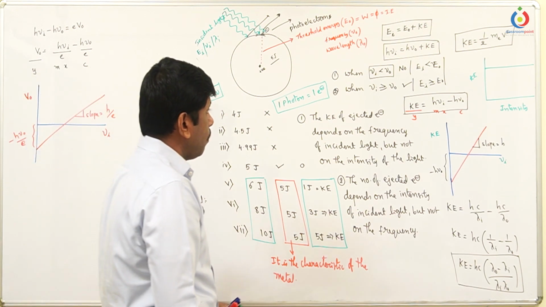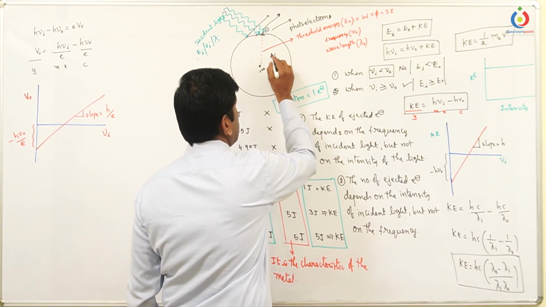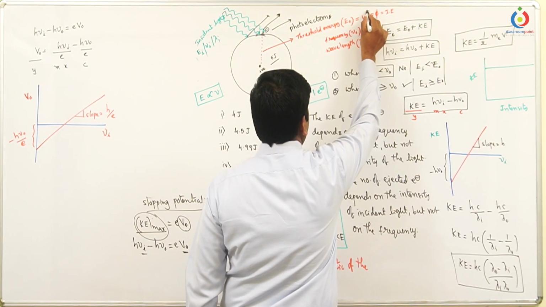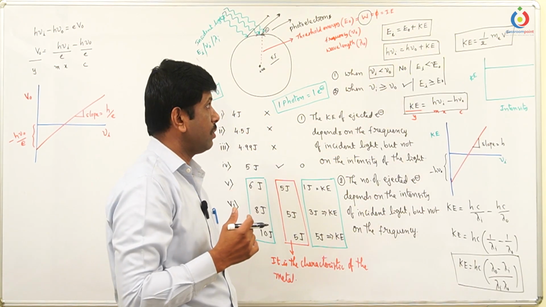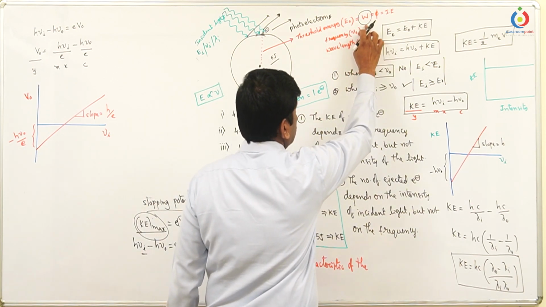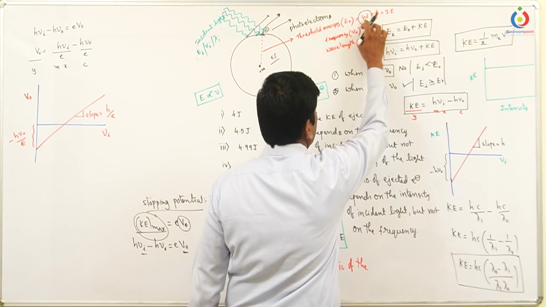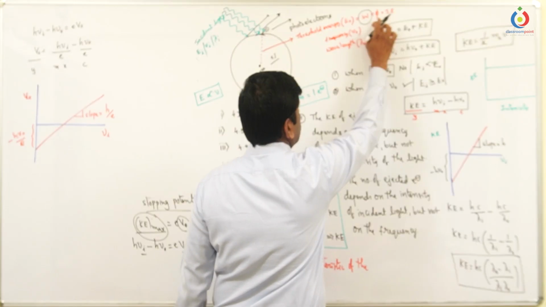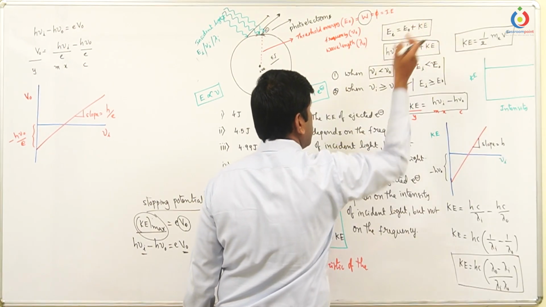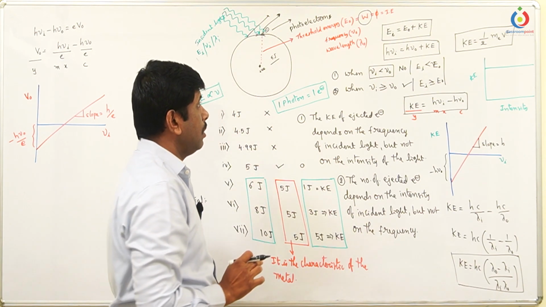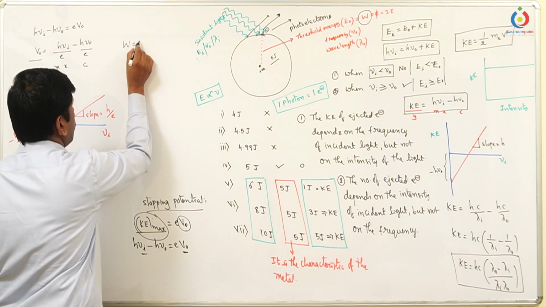Now let us see what other information we can get from this. As I said, threshold energy or work function W, because in most cases they ask for the work function. This work function is nothing but h nu naught. So in the place of E naught, I can use any of these parameters: E naught can be used, or W plus KE, phi plus KE, or else ionization energy plus kinetic energy can also be used. Now work function is equal to threshold energy.